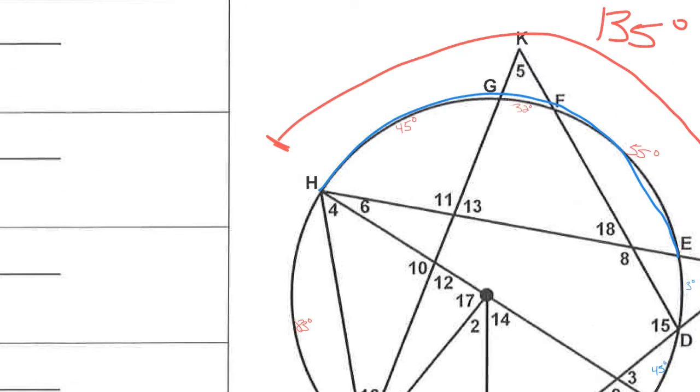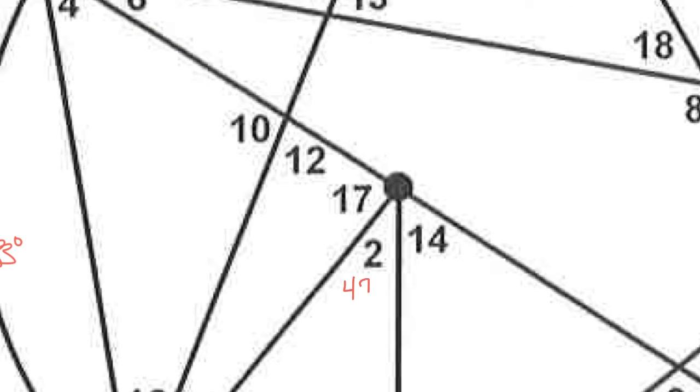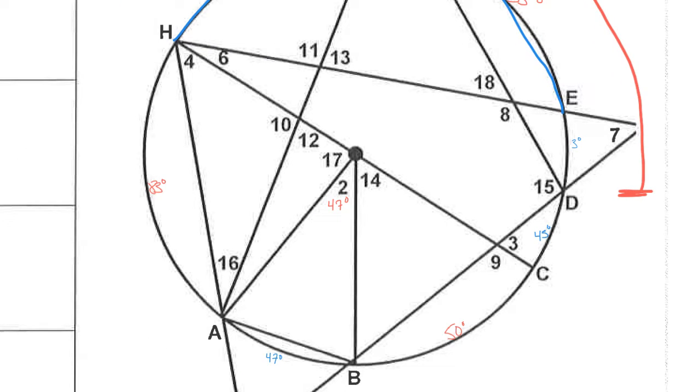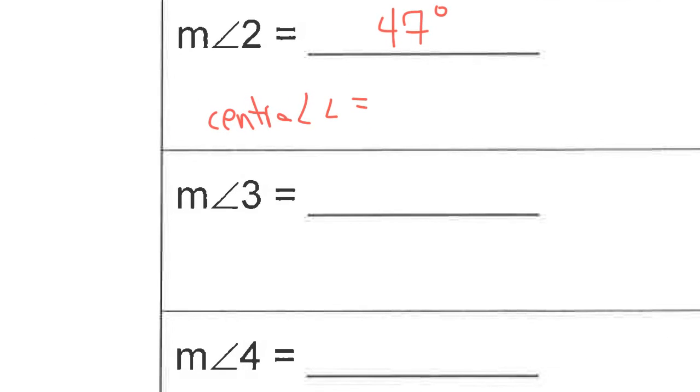If I look around, let's see, angle 3. Well, I'm going to go ahead and write that in there so I don't forget. See, angle 3 is out here, and I'm going to go ahead and outline something again so we can get this one too. There's one line that makes the angle, there's the other. If I look, that's the X in the circle. So what I have is those two intercepted arcs. This is where I add. So I'm going to get rid of all those lines real quick. I'm going to go ahead and write down here that it's an inside angle.